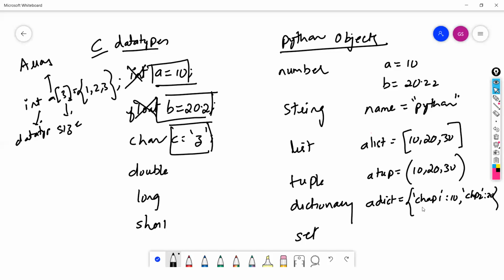It contains elements as key values. So list is defined in square brackets, tuple in round brackets, and dictionary in curly brackets. It contains items as key-value pairs. I'll discuss that, guys. As I told you, this session is to make you understand all the objects.